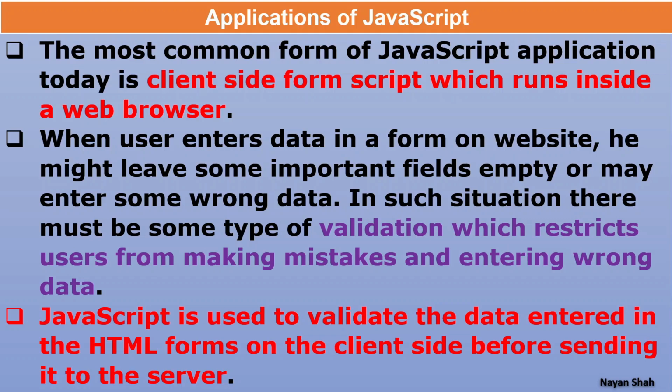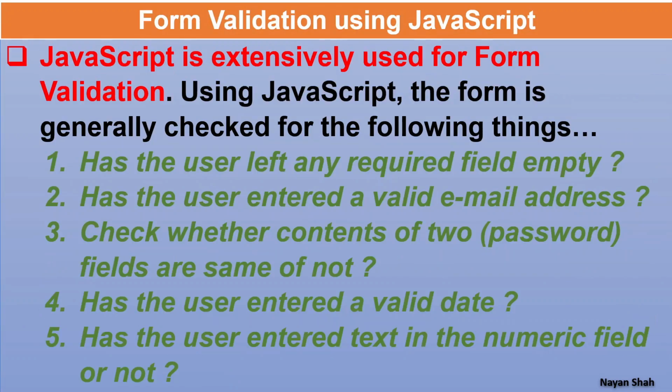So to solve that problem, form validation is done at the client side. Once your form has all the data entered properly without any mistake, then only the form data goes to the server. So that is the application of JavaScript. In the next lecture we will see in detail how form validation is done using JavaScript.